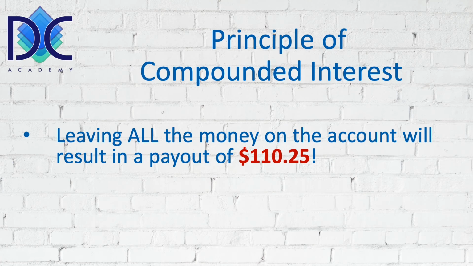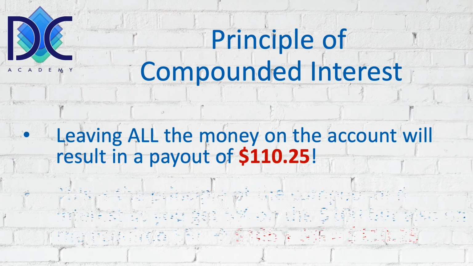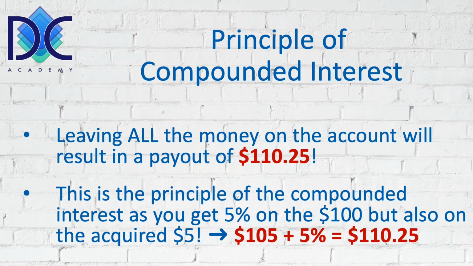What happens if we leave the money on the account and we don't move it? Basically, we started with $105 at the end of the first period. We started at the initial period with $100. We got 5 extra because of the interest. And now we start the next period not with $100 but with $105. So basically we get, again, let's assume that we still have the 5% interest rate. Again, we have 5% on the total amount, which adds up to $110.25. It means we don't only have the interest on the $100, but also of the $5 of interest we had before. And this is basically compounded interest.